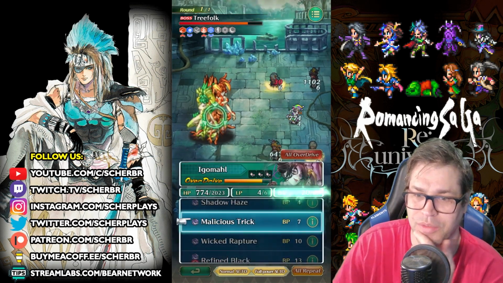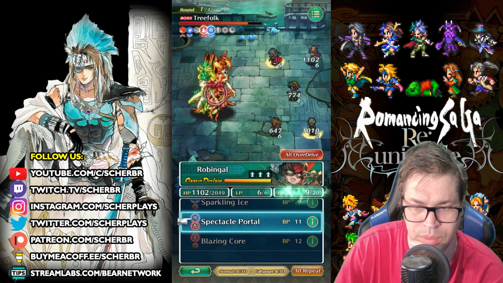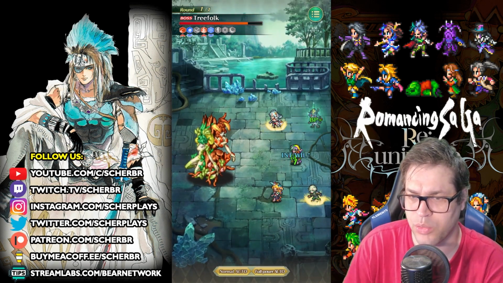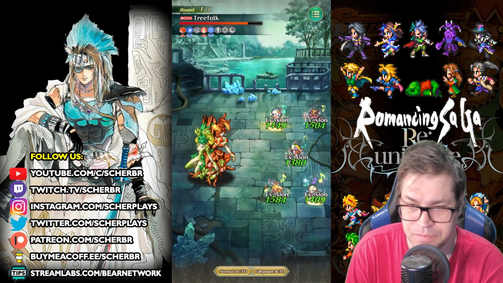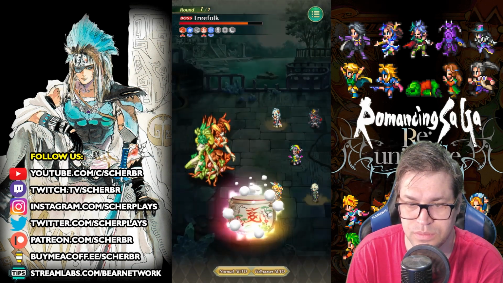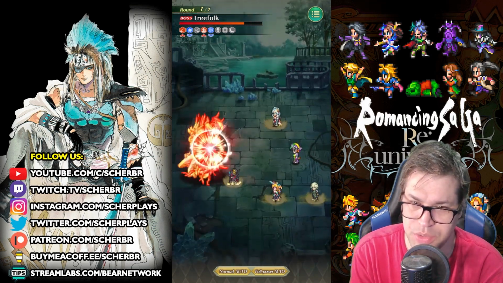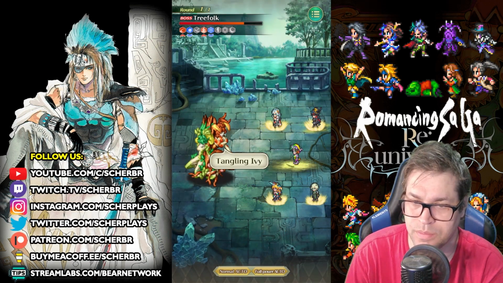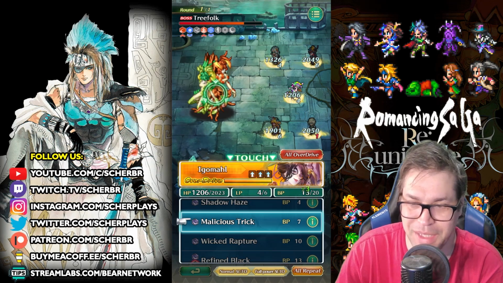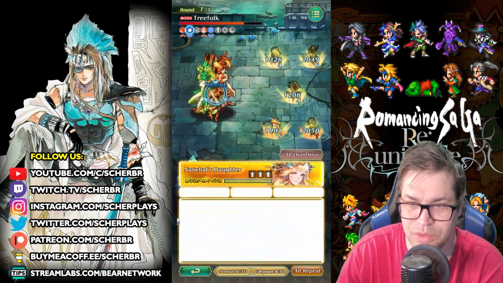See? Matriarch took a lot of damage there too. We'll go use Malicious Trick, Paean of Protection, Water Festival. We will return to Headbutt for now. The end is already getting close to attack. Now you manage to attack and decrease the damage. Dog getting smashed right on start. Igomahl doesn't have a defensive passive, takes big damage, but since she decreases the incoming damage in a different way, she's good enough.